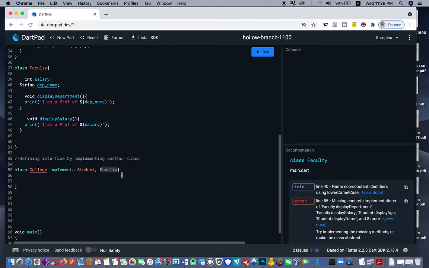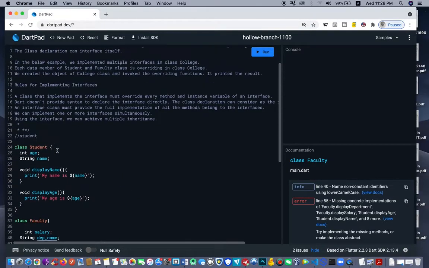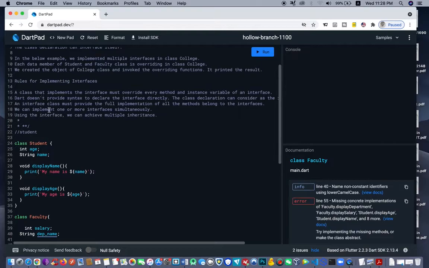Okay, excellent. So what we're going to do in here is simply override the student class and also override the faculty class. According to interface, we said that every object or method in the interface must be overridden, right?